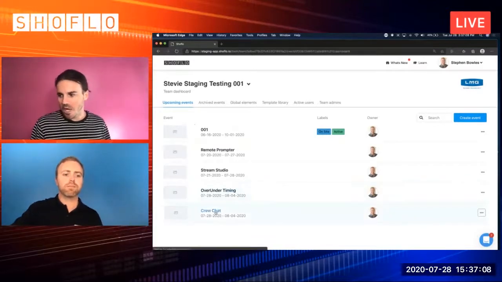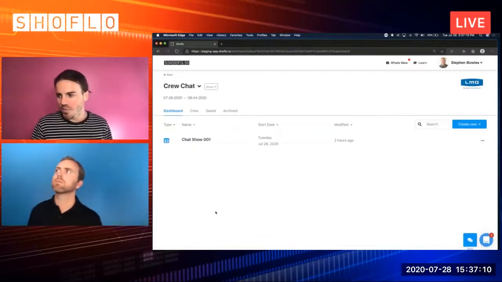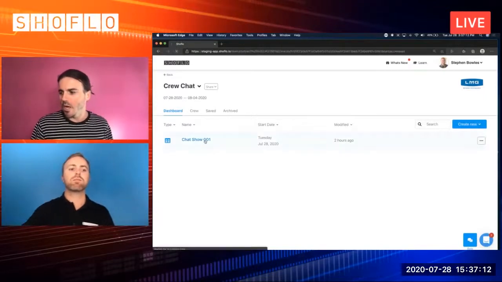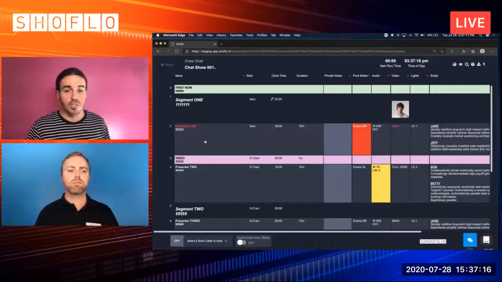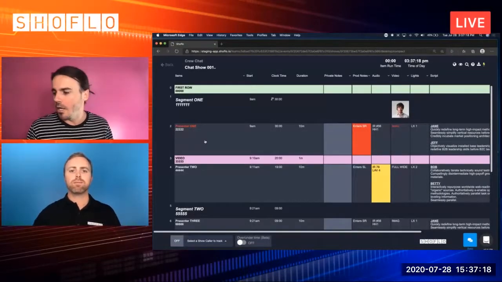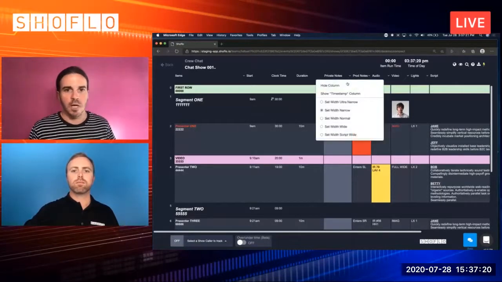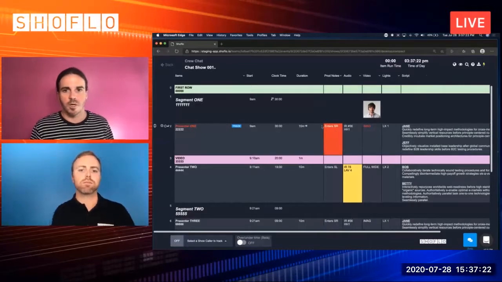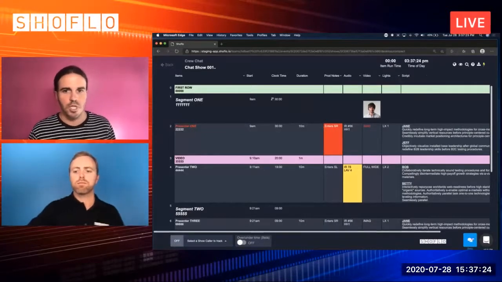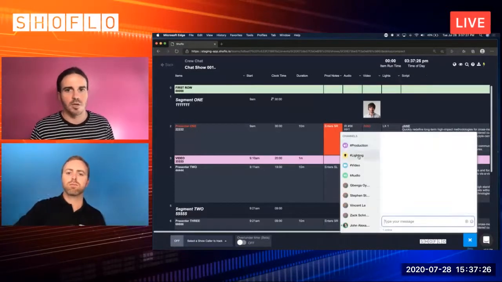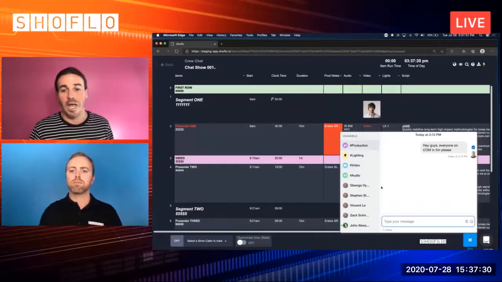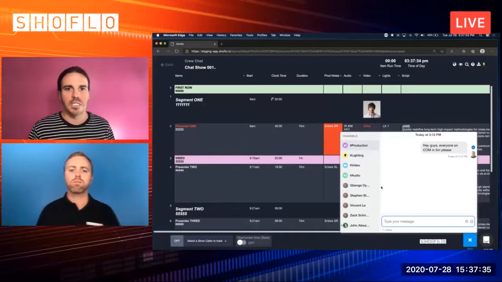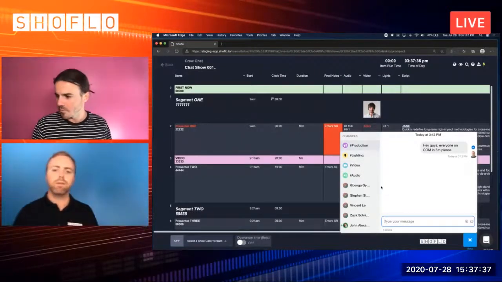Somebody is asking in crew chat, can you assign users to groups like audio, lighting, all that? I can kind of address that. As of right now, you can't, but that is feedback we're hearing. I think those are simple iterations to the crew chat that'll be more standard, like limiting or creating channels. But as of right now, just to be transparent, everybody has access to each one of those channels.